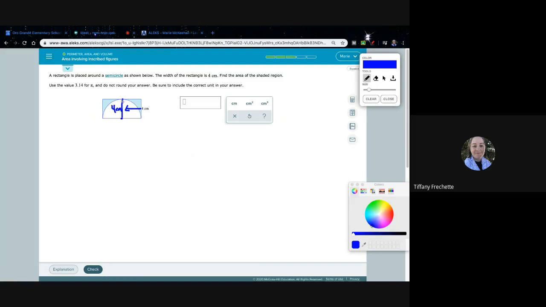And this is a radius. So I already know the radius. If this is a radius, then guess what? This center to the side is also another radius. That's 4. The center to the other side is another radius, which is 4. So once I know my radii, I can just apply it to all the pieces that I need. And we need to know the bottom here because we need to have the full length and width of the rectangle. So remember to add these two together because the full length is 8, not just 4. The width here is 4 going up the side, but the full length is 8.